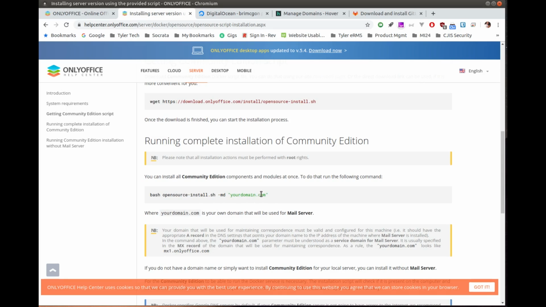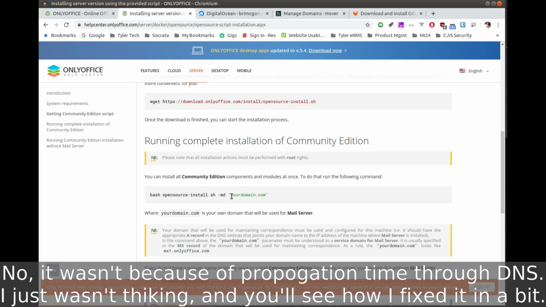And one thing that you want to have set up is your domain. So I tried this the first time, and I set up my domain, and I set it for 5 minutes. And it kept telling me that the domain and the IP weren't associated. I think that's more about the time that it had to permeate through all of the domain servers out there. So I was able to get to that server very easily with SSH. So it had been long enough for me to access it, but for whatever reason, this script, when it would check, would say this domain that you have set up is not right.